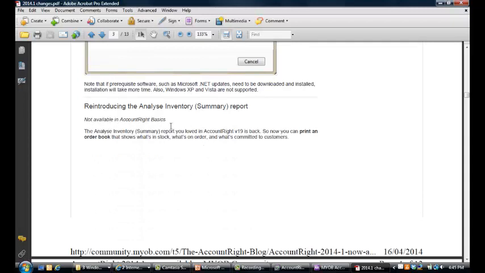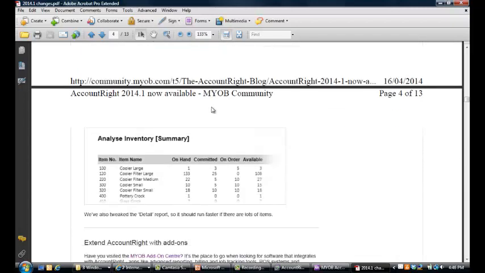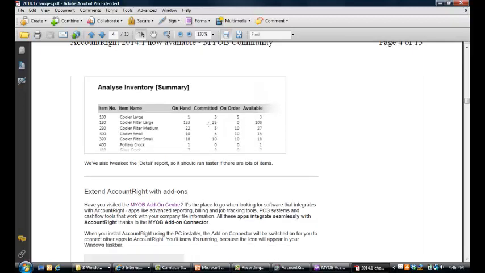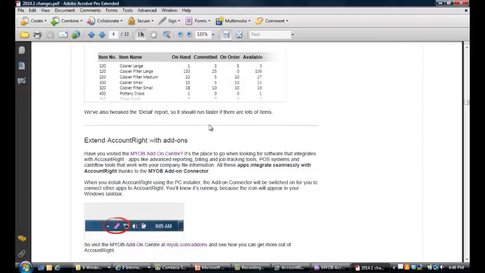And then we've got the analyze inventory. In our SAP course that I run, I talk to you about available to promise. Available to promise looks at what's on hand, but it also looks at sales orders and purchase orders to forecast out what will be available on certain dates in the future. So this is MYOB starting to make that small transition towards some of the functionality that ERP would have. Again, this is good. I haven't actually tested it yet. It's only come out in the last day or two, to see how well it actually works. But in theory, that should be a report that will add some good value to us.